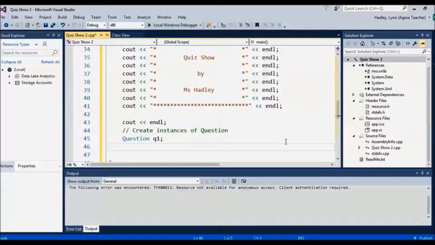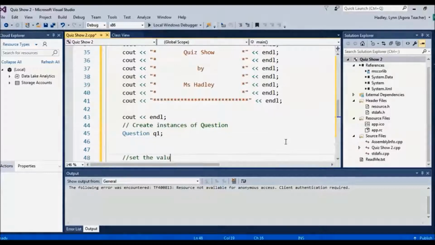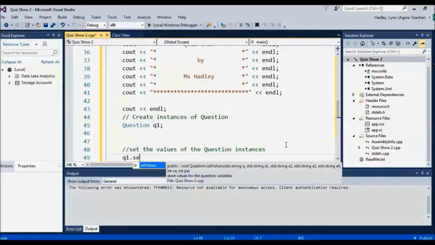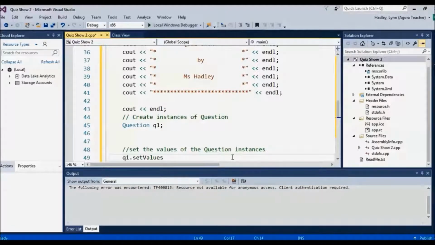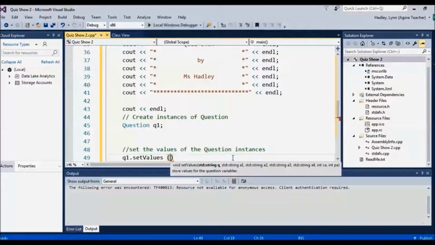So under line Q1, I'm going to type set the values of question instances. Give me a couple spaces here. Under that, I'm going to type Q1 set values. I'm going to say, what does cout do? Okay, my first answer, eject a CD for answer 1.